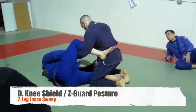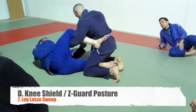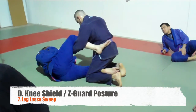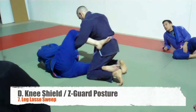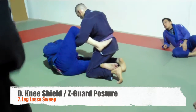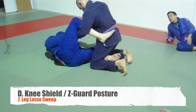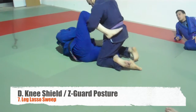But if I'm here, in nice and deep, okay, elbow tight. Now he can't rotate his wrist outside. This makes for a much better grip for me. Okay, so from here, I've got my foot on the hip, my leg on the bicep. In the leg lasso, I grab the knee, all right? This knee's a nice little extra grip for me. And I make sure that this knee right here, my bottom knee, is down underneath this leg.